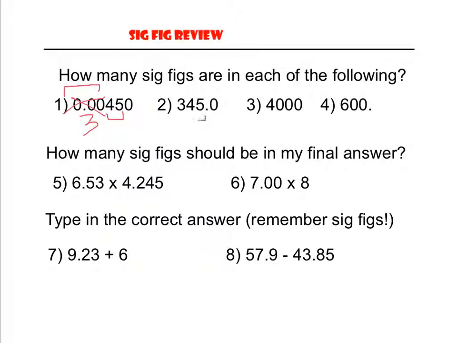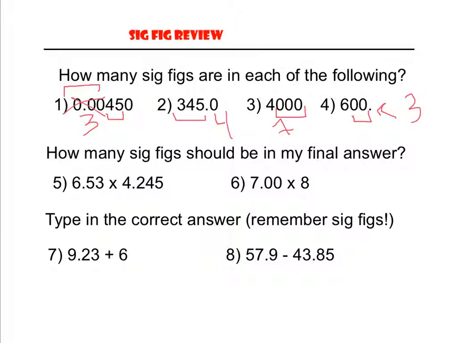Again, we don't even have to look at integers since they are automatically significant. However, this 0, it is trailing, it's after a decimal, therefore this one is also significant, so we have 4 sig figs. These zeros are all trailing, however you will notice there is no decimal point. Therefore, there is 1 sig fig in this answer. And then in our 600 here, these are trailing zeros, and there is this decimal. Even though there's no numbers after the decimal, it is there for that reason. So therefore, this number does have 3 sig figs.